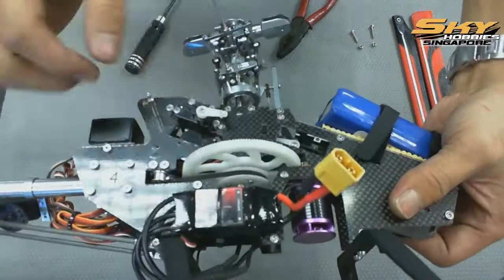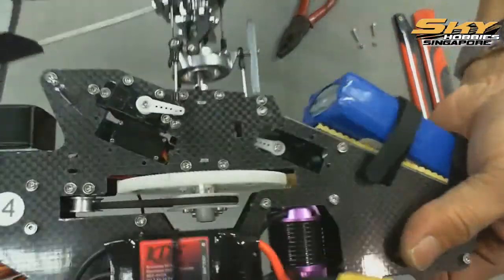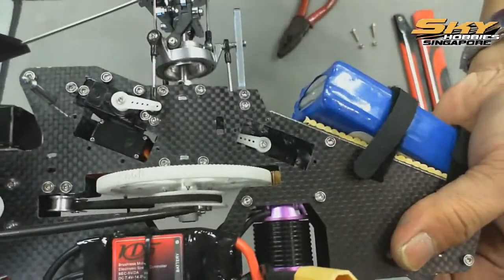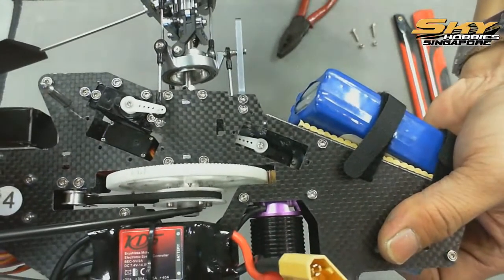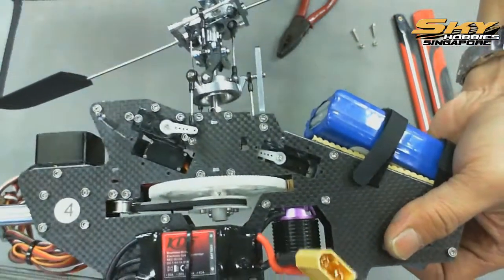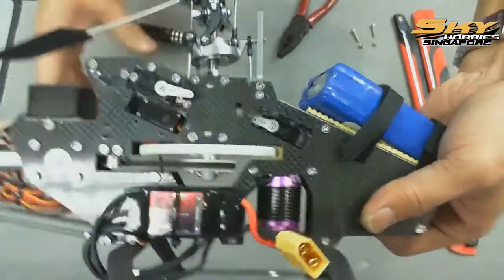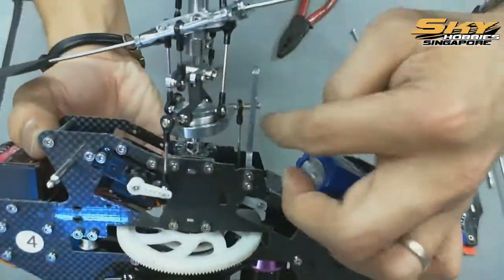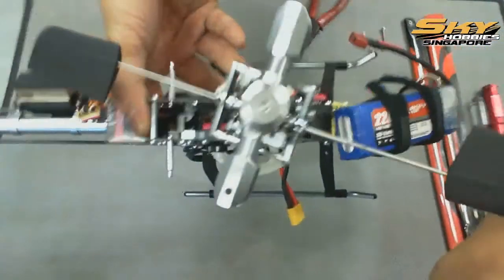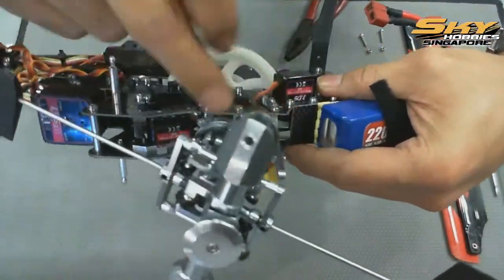All we need to do is remove this bolt and nut right at the bottom here, if you can see. We're going to remove this one so that we can shift the shaft out of place, where the shaft hole meets these bolts. Also do take note that there are three attachments here. These are ball links. These three ball link attachments on the swash must be removed.